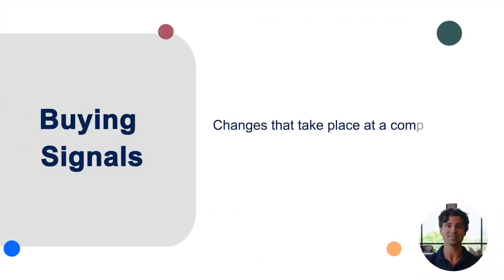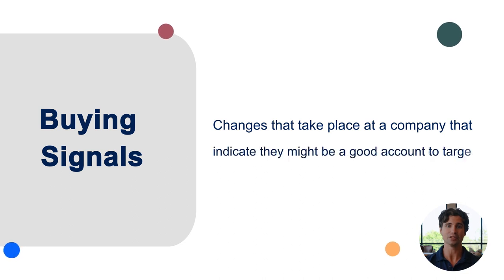With all the tools in the market, something really powerful that you can do is monitor target companies for buying signals so that you can jump on them when key changes happen. The reality is in sales, territory and timing really do impact success a lot. Buying signals are changes that take place at a company that indicate they might be a good account to target. You can set up alerts to find out when these changes are happening on Google and on LinkedIn Sales Navigator, and use insights around the changes to personalize your outreach and get more meetings.